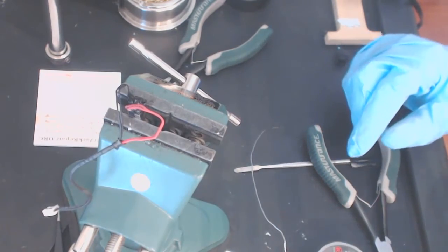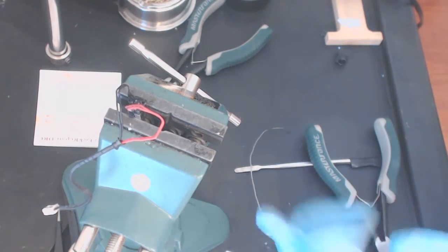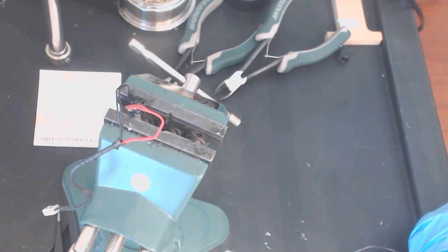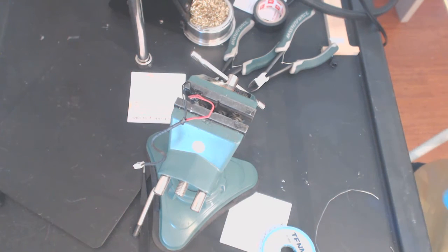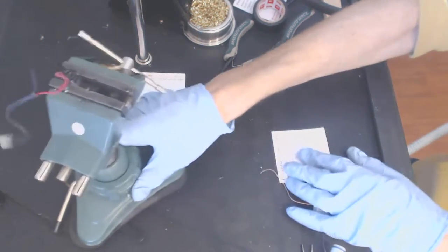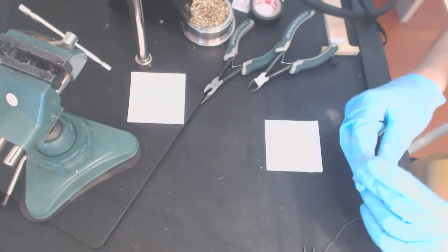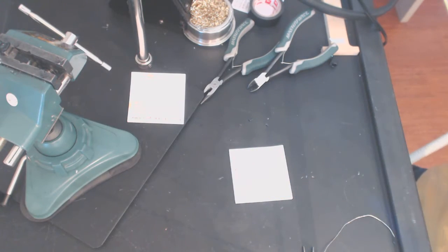Now we just have to let it dry out, and in the meantime we're gonna work on cementing the hinges. Okay, so here, set that aside, let it dry. Okay, so cement.